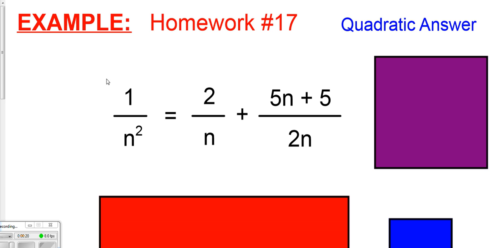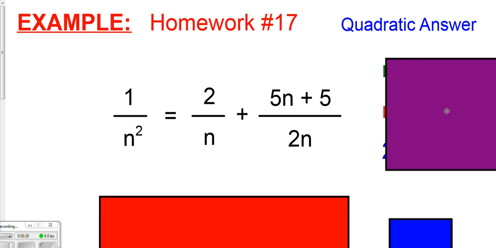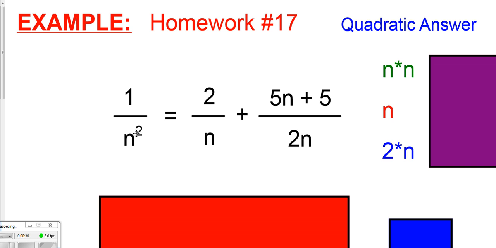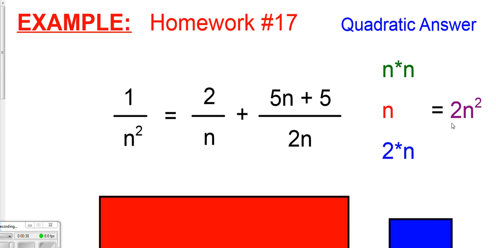So, again, when we first look at a rational equation like this, we notice the denominators, n squared, n, and 2n. Think about what those factors are. n squared is n times n. n alone is just n. 2n is 2 times n. So your least common multiple would be 2n squared. Now again, we could multiply all of these by 2n squared, and then just cancel pieces out.